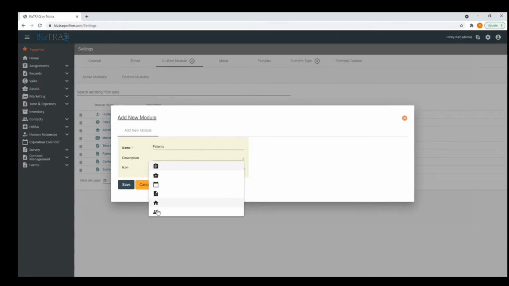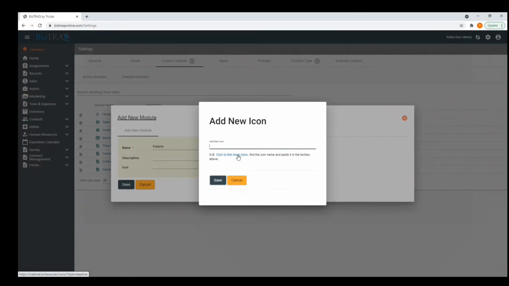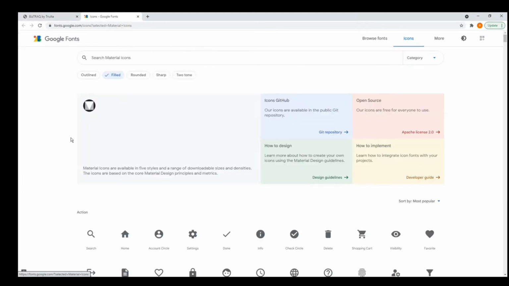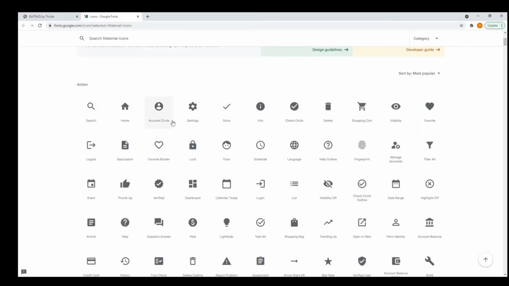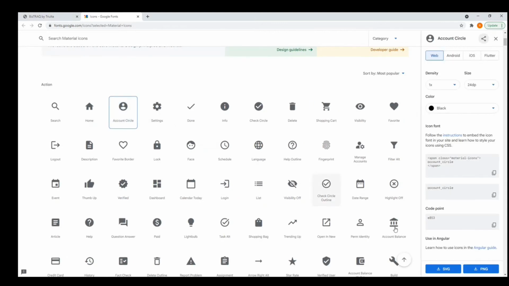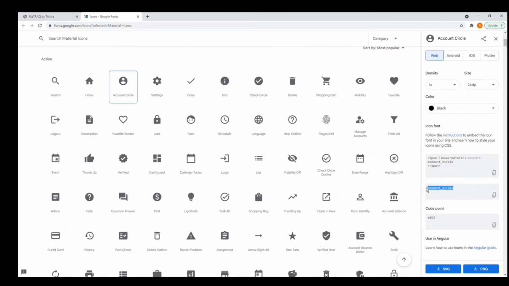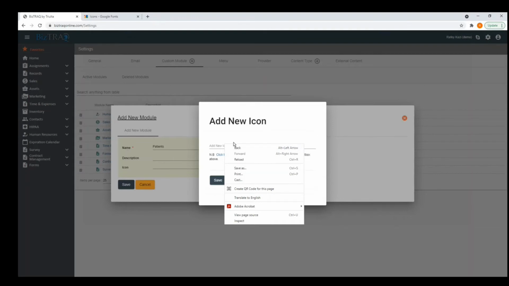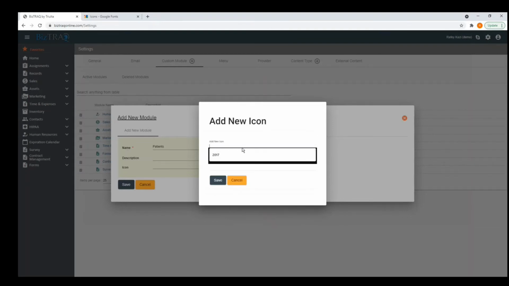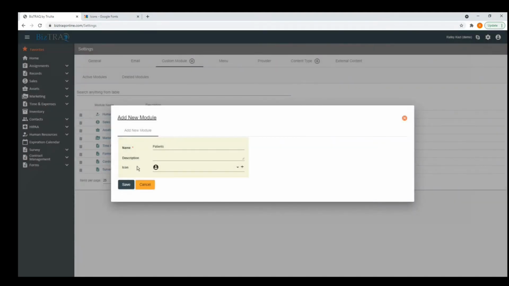Now these icons are just by default, we've got these 6 icons in there. We'll add more. But if you want to add some more icons, all you need to do is click on this and click on find new icons. It opens up these icons. So all you have to do is pick an icon and just say, okay, this is going to be account circle. So this is called account_circle. And if you put the name in there, account_circle, it shows that icon.